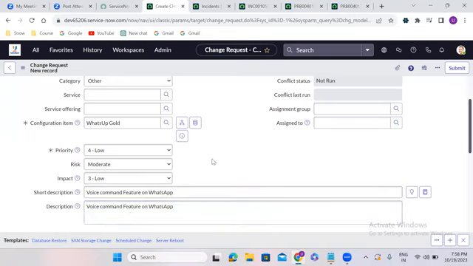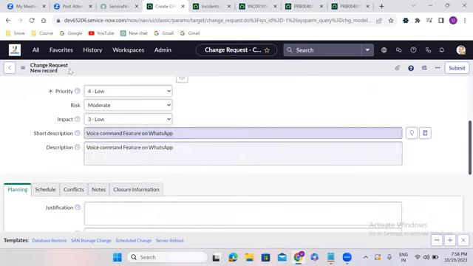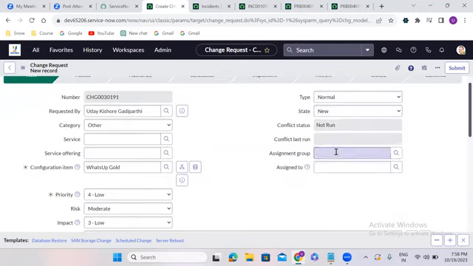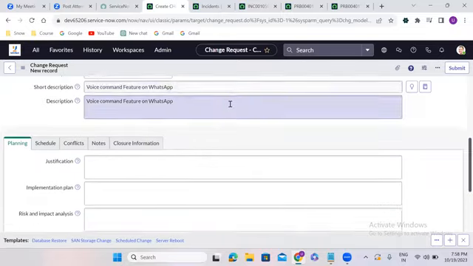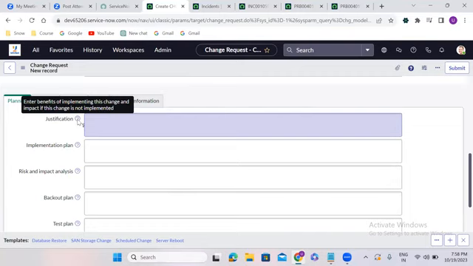So you are adding the voice command feature to WhatsApp. You will create this change request to the management, so here you will select the management group. While creating this change request, you will have to provide the justification: enter benefits of implementing this change and impact if the change is not implemented.